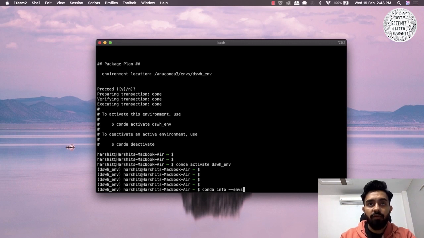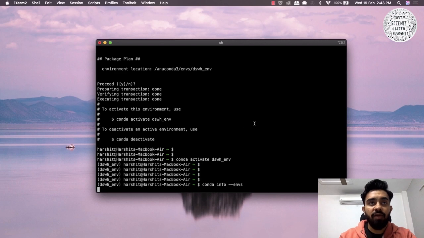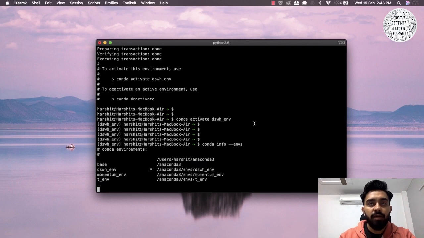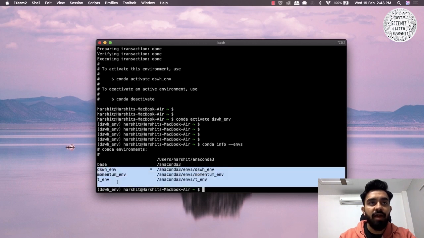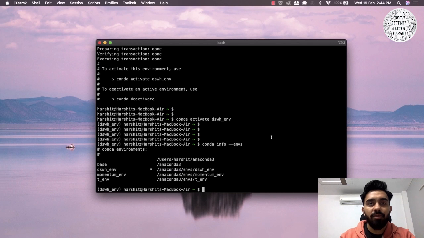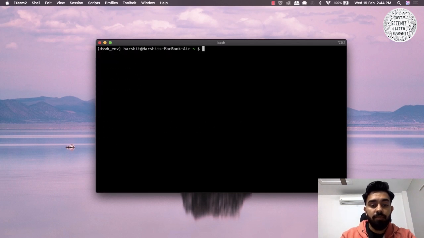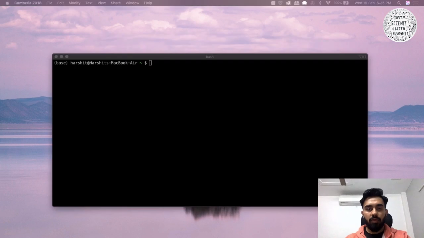So conda info --envs, so it'll give you the list of environments that already exist in your machine. So I have base comes by default. I have these three that I have created on my machine. So yep, and in case you want to deactivate, this is the command to deactivate your environment.